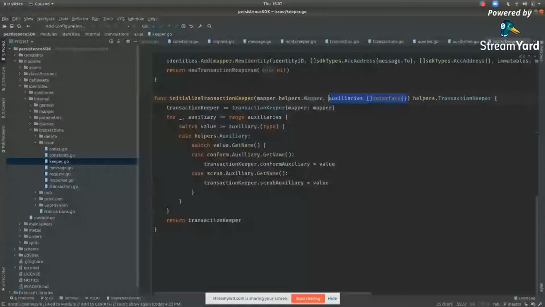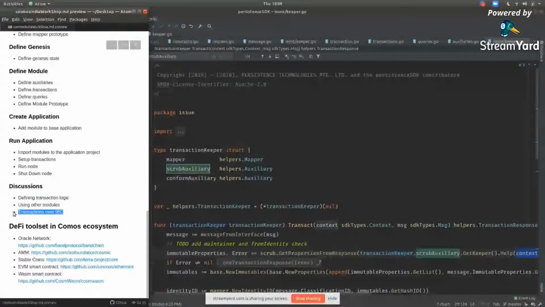For now, the Cosmos SDK allows you to transfer coins or tokens, the bank module transactions, over different chains. So basically, you can send tokens from a wallet in one chain to a wallet in another chain. Similarly, if we are implementing specialized modules, for example, in Persistence SDK's case, we have got identities and asset modules. So we define special transactions, IBC implementations that will allow us to send assets or identities over to other chains. So that's something that's coming up.